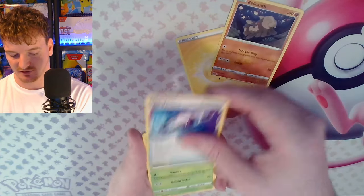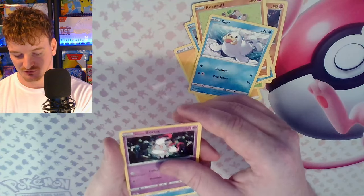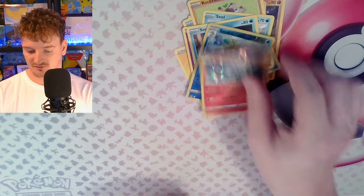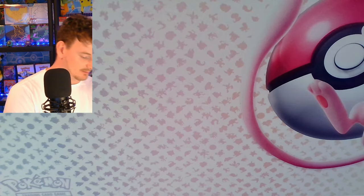Ready, Kanth. Lost Vacuum. Cascoon. Ducklett. Rockruff. Seel. Zorua. Snover. Reverse holo Seadra. And a Chandelure, full holo. Okay. So we've got some pulls out of this one, guys. I'm pretty happy.